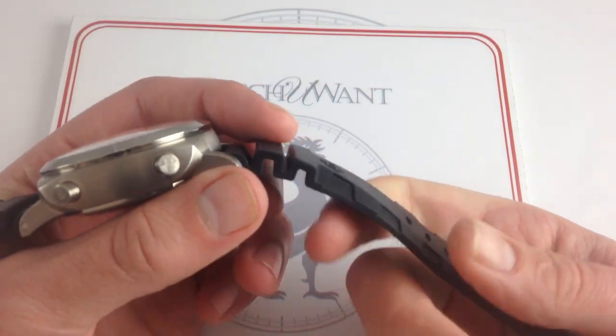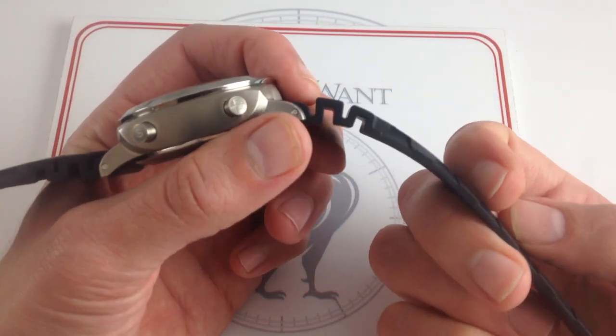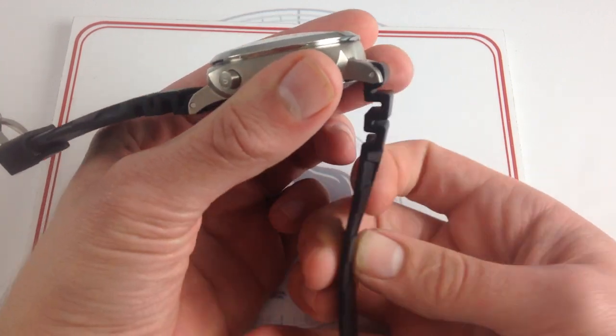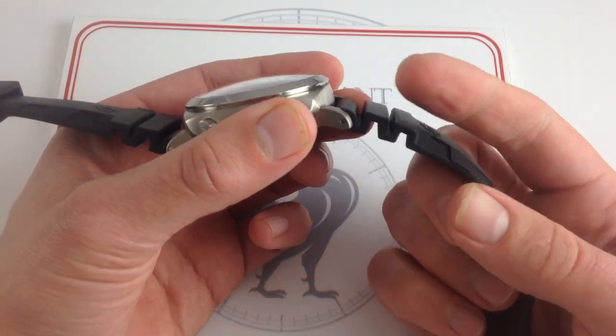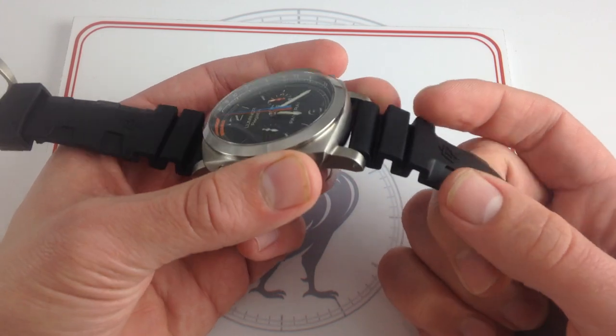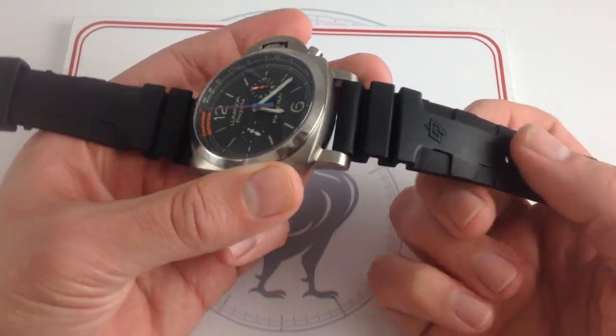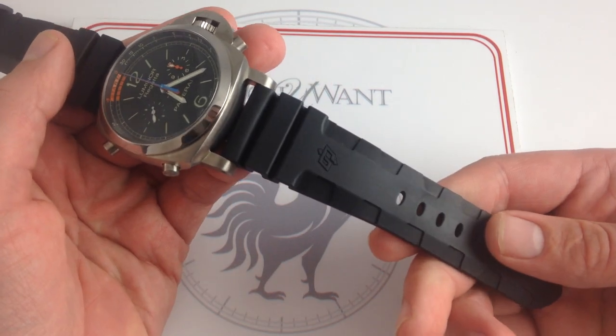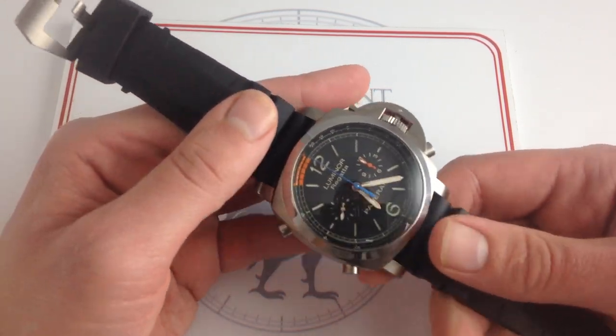The strap is a big part of the fit because it uses a bellows-style bend after the lugs, which allow it to pull down straight. You get this pleated-style bellows design in the rubber strap, well-suited to the offshore, quite literally, intent of this watch — it's both rugged and comfortable.